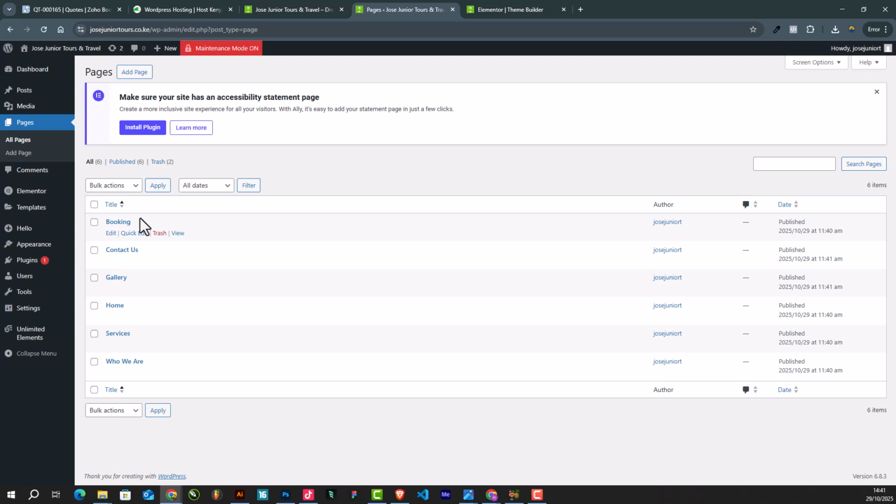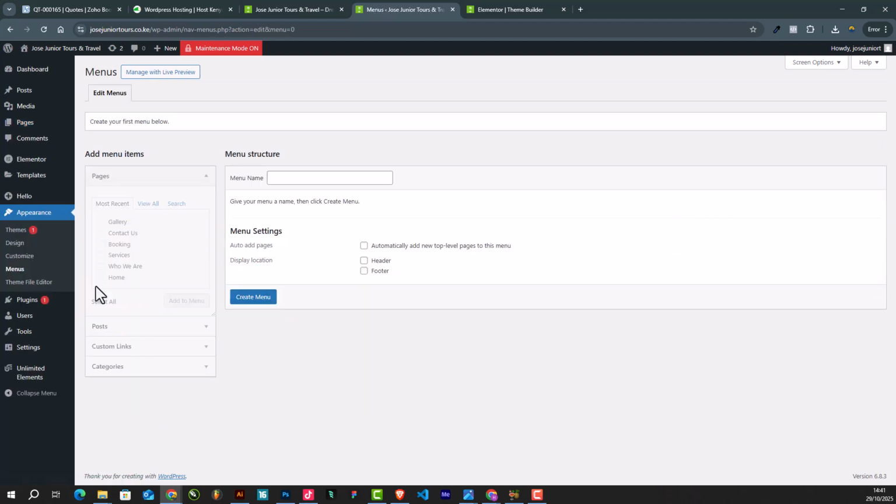now the next thing is to create the menu, because we are not just going to pull the pages and have them here. You have to create a menu. So if you go to appearance, then go to menus. For me, this is designing from scratch, you are not using any templates, you are not editing any templates or any themes. You are doing everything by yourself, which is the best way to go. So I'm going to call this the main menu.